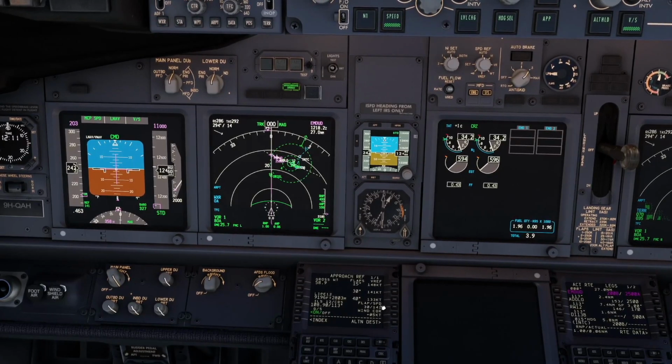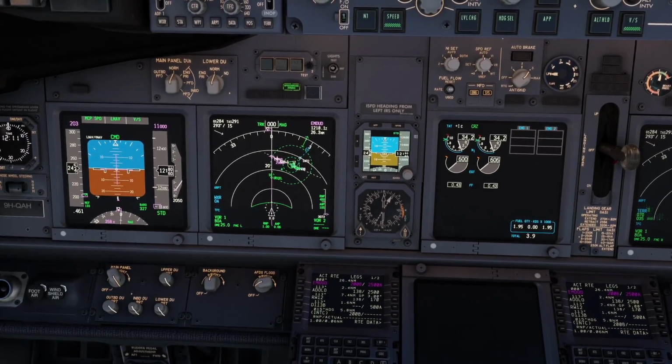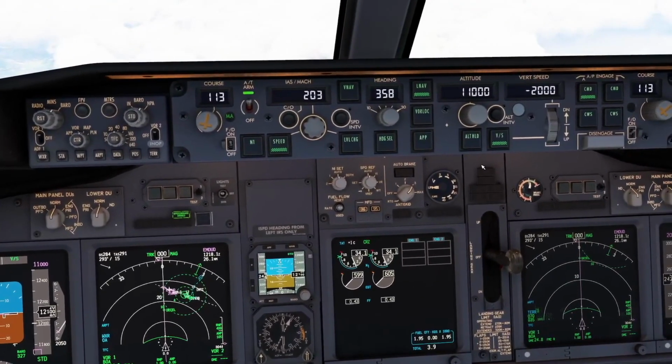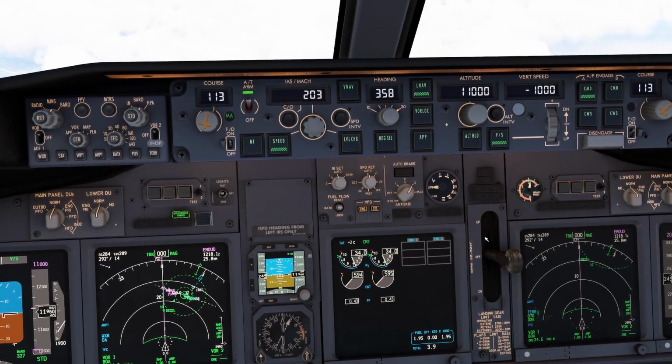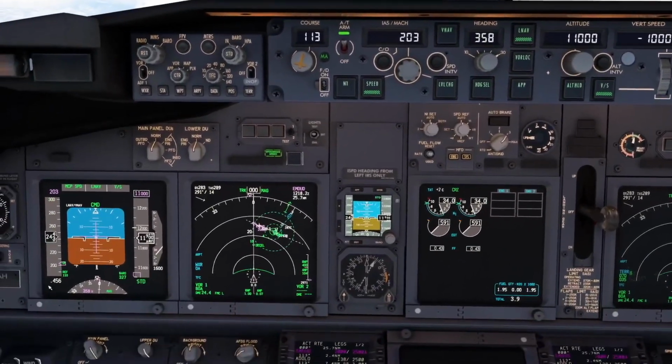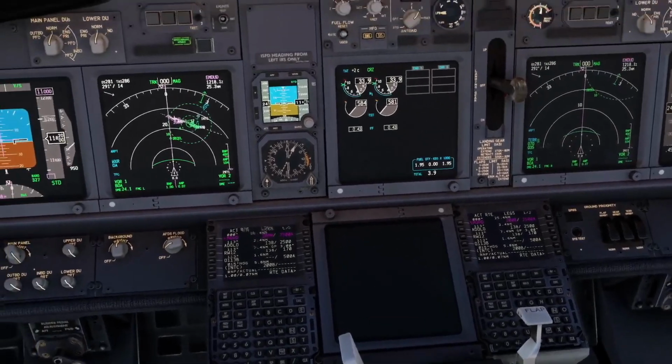So we can go back to 203 knots here in the MCP. And as you can see, is the up speed. Now it's the 1 to go, and I'm going to go back to 1,000 feet a minute. The speed is still under control. As you can see, we didn't accelerate much because we have the speed brake out.